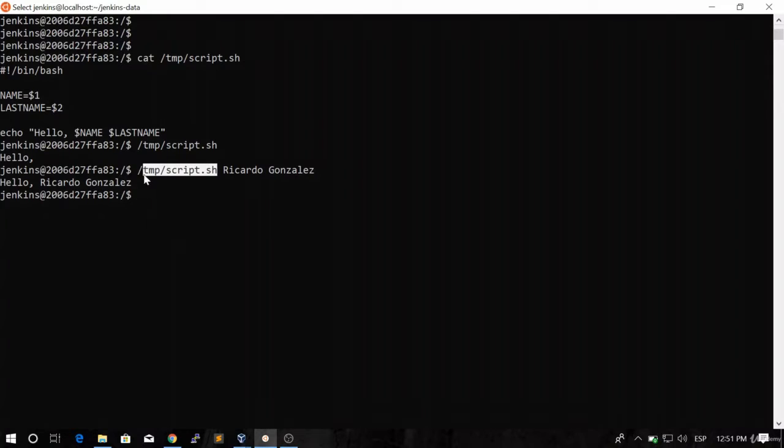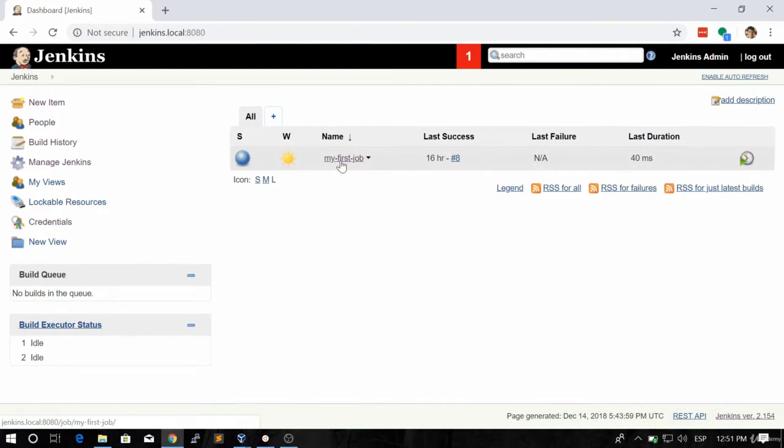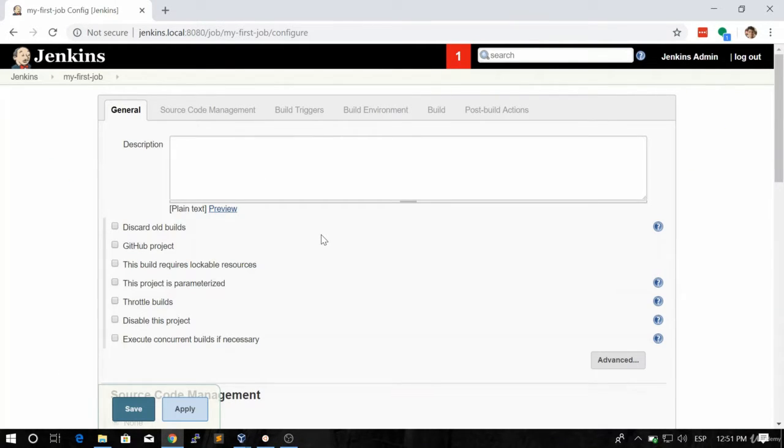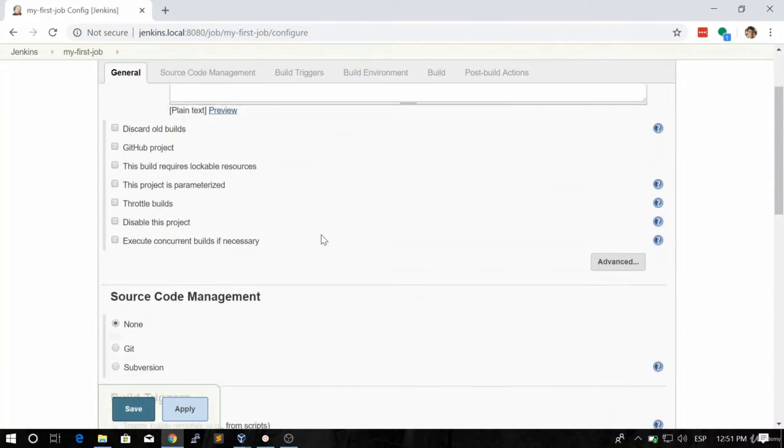If we pass this, then we're going to have both of the parameters in here. So cool, let's copy the path for this script. Let's go to our job, let's click on configure, and let's execute that script from the Jenkins shell. Do you know how to do it? So if you want, do it before I do it. Otherwise, I'm just gonna do it right away.